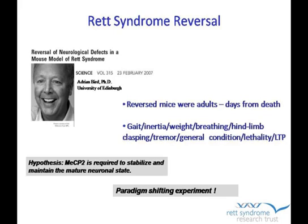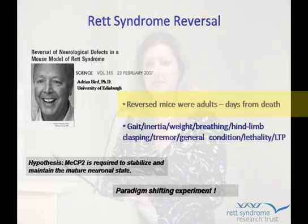What it teaches, as Dr. Duchek mentioned in her welcoming remarks, is that these mice were adult mice. That's very encouraging news for us as parents — these were not newborns, not done at birth. These were mice allowed to become adults. They had all the symptoms that a typical Rett syndrome mouse has, including teeth grinding. They can look at uneven wearing of the teeth, and they know that we can't hear it, but those mice grind their teeth.